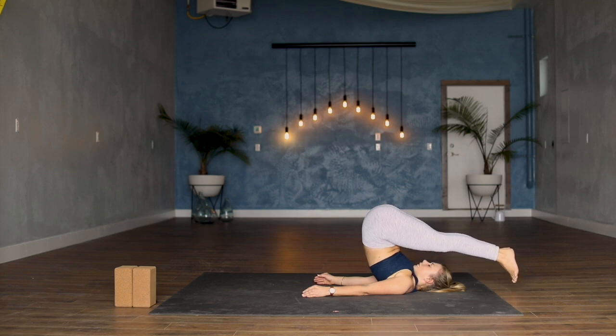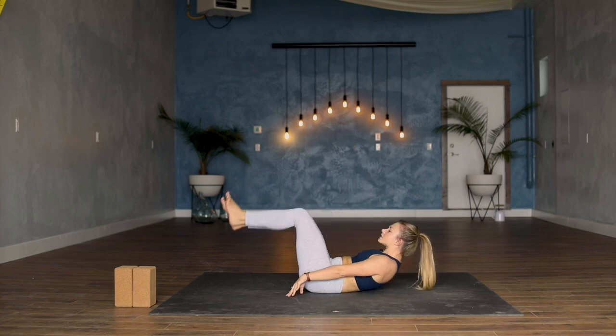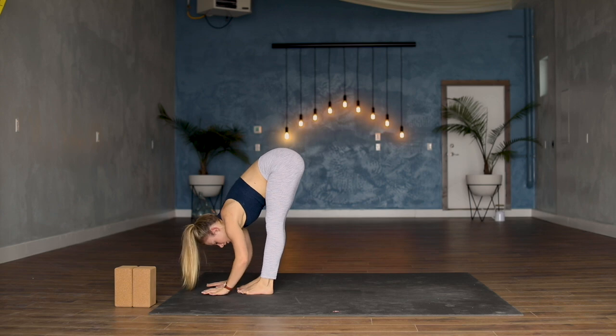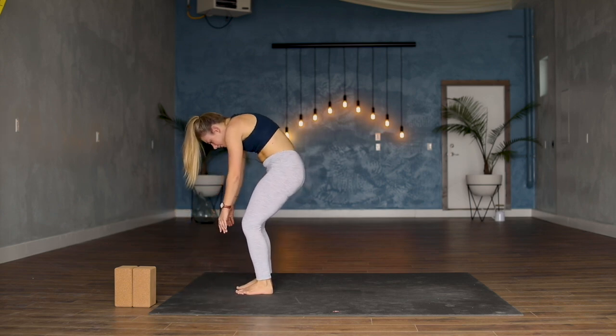Slow lower down the spine, one vertebrae at a time. This time we're just going to land in our forward fold at the top of the mat, feet plant, lift the hips, Uttanasana. One vertebrae at a time. On your inhale, roll all the way up the spine to standing.